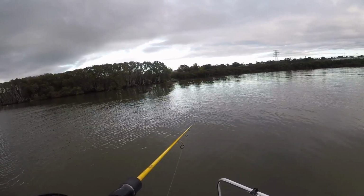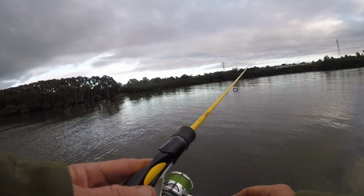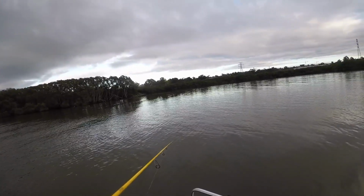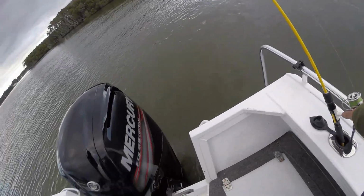Funny how they'll take one lure and smash it for a while, and then that's it. They don't want that. Whiting, yeah, especially the big ones. The big ones are the strength in the rain. Yep. All right, got that rigged up. I might wind yours out because it's baited now.